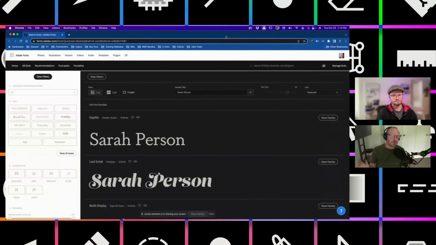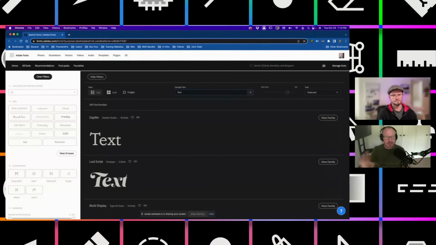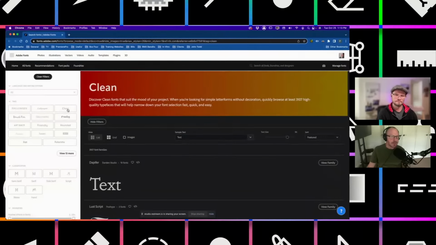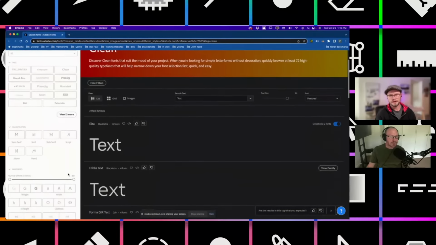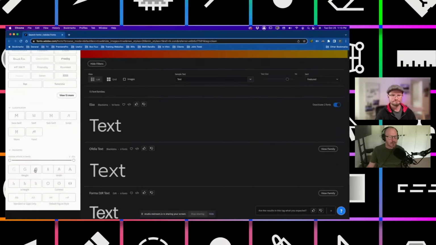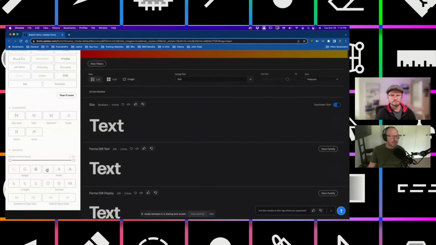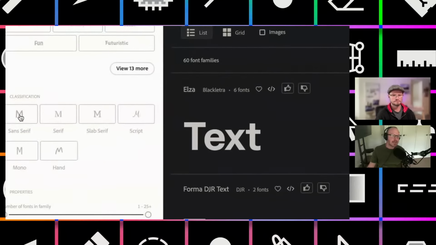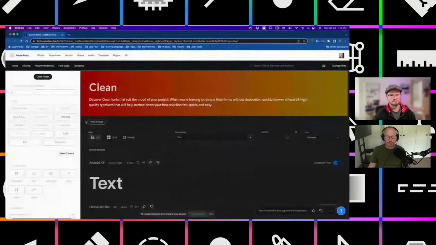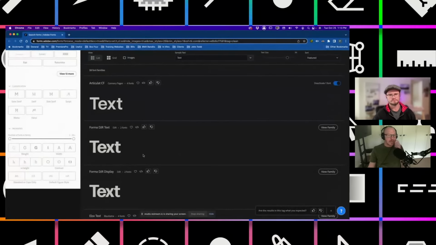And here we can basically choose all of the different fonts that we want to work with. You can also type in the text that you'd like, so you can get a sample of what it's going to look like. And I think for something like social media, we're probably talking about working with something that's clean, and we probably want something that's a bit chunky. So I'm going to turn the weight up here. I'm going to click this big G, and now we're looking at a lot more bold fonts. And also, as I said, we don't want something with serifs on it. So I'm going to make sure that we're choosing sans serif. And now we have all these different fonts that we can choose from.